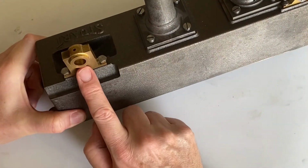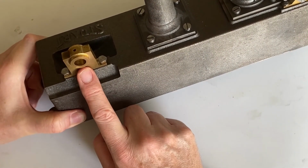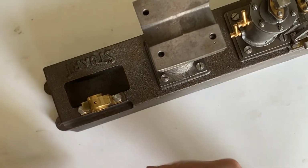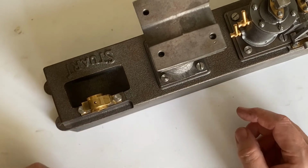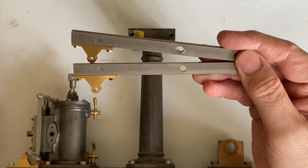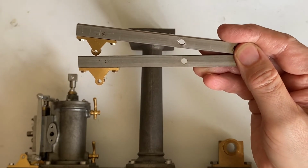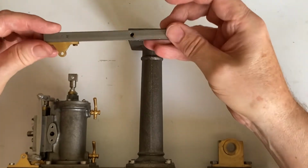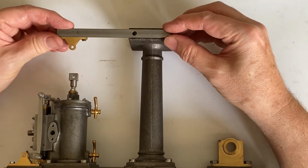Okay, I'm just putting this main bearing on now because it's easier to get to before I put the beam on. There's a second main bearing which goes on a pedestal that fits to the side of the machine. The entablatures are the beams that hold the Watt's parallel motion above the cylinder. There's 2 of them and they fit here.